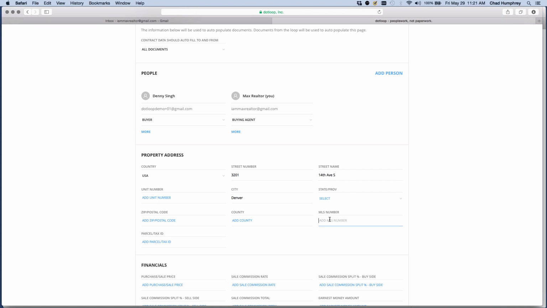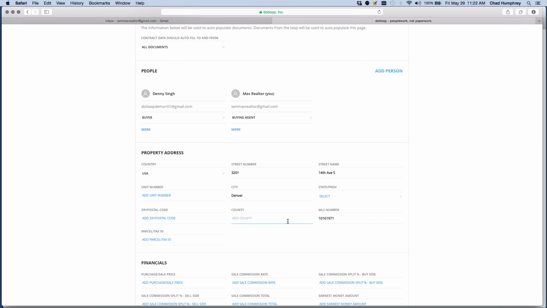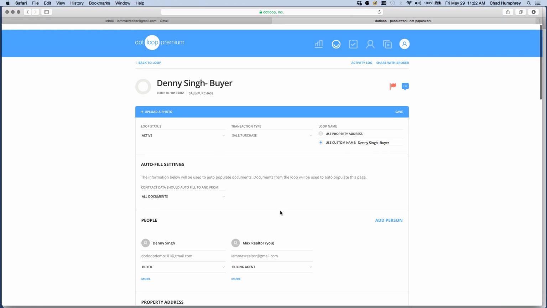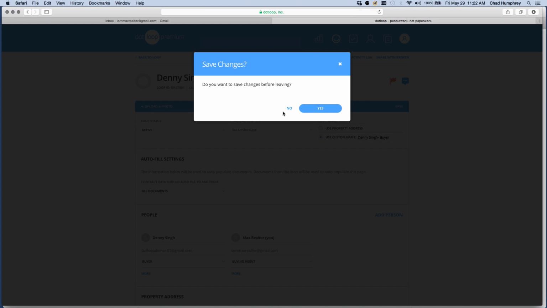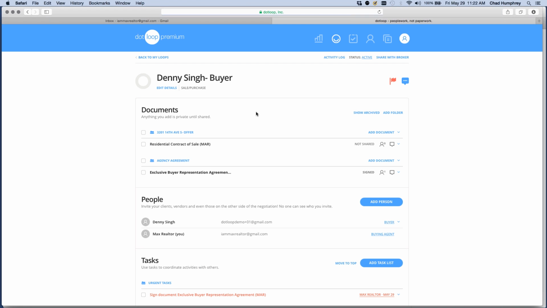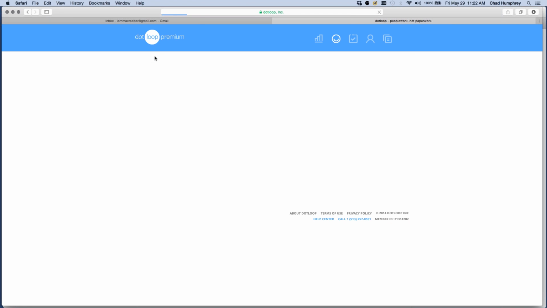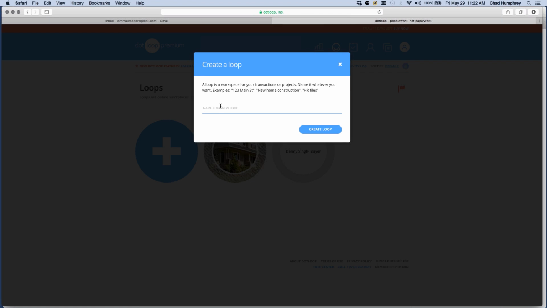and then I go in to add the MLS number, it should come up. I did this in a demo prior, so I'm wondering if because I closed out the window, it's not going to search for that property again. So let me just try one more time so I can demonstrate this to you. Let's start a new loop. Sorry about that.